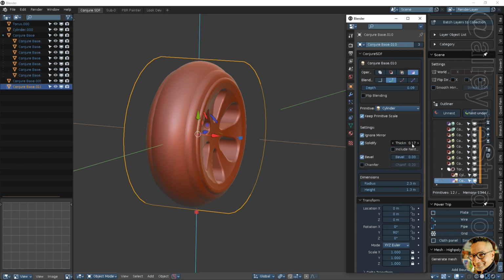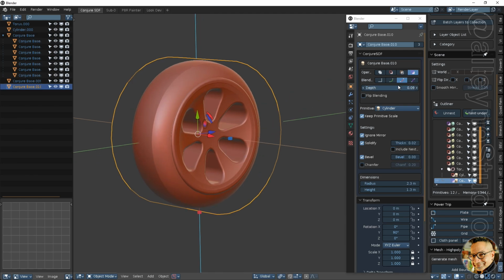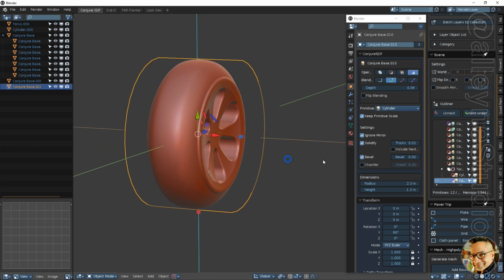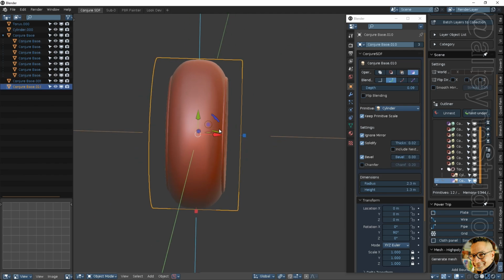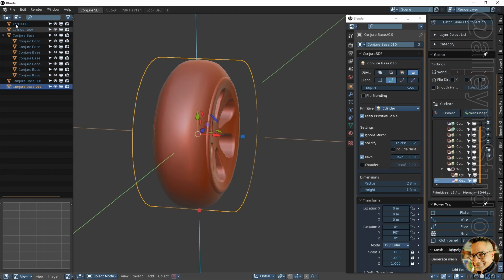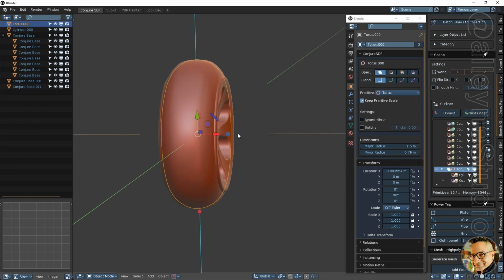Solidify. All right, that's not that noticeable. That's noticeable, but that's not what I want. And then what we need to do is bring that car tire out a little wider. All this should be named and everything, but I'm just flowing right now.